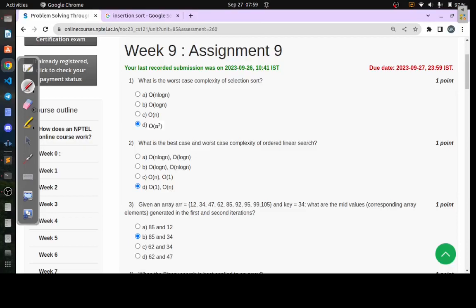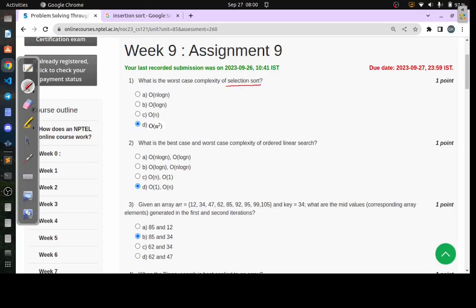So in the week 9 assignment 9, we'll try to understand the options, answers, and explanations for all these 10 questions present here. So let's get started, guys. Now, the first question is: what is the worst case complexity of selection sort?